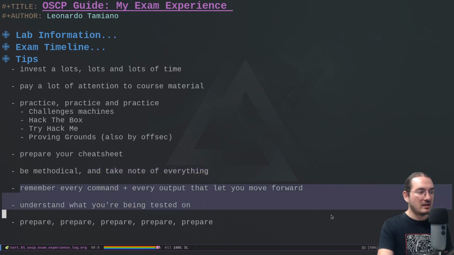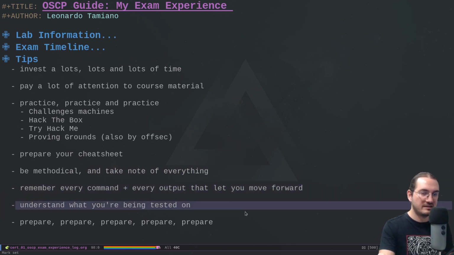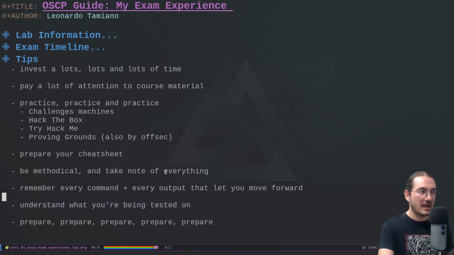And in general, when you do the exam, you also have to understand what you are being tested on in this specific exam, which in this case is OSCP. And by studying the material well, you also learn what you're being tested on, because at the end of the day, you will be tested on the official material presented by the course, at least from my personal experience. If you have a different experience, please write it down in the comments, I'm interested to hear about it.